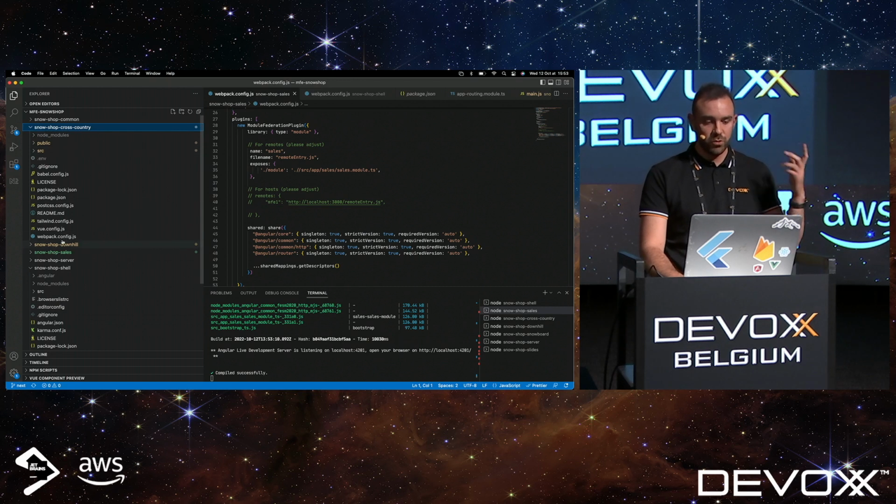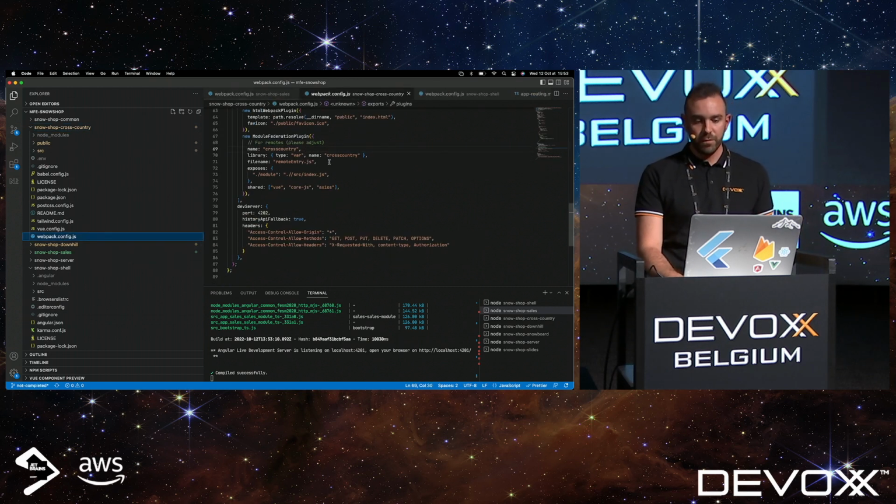But for CrossCountry and all the other micro-frontends, it's a library.